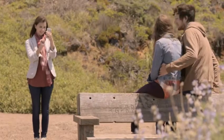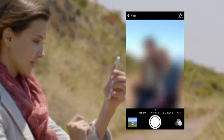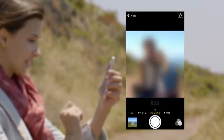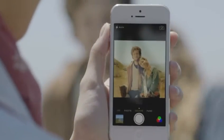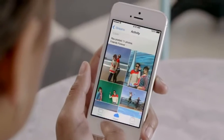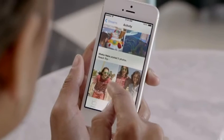The new camera app introduces a new level of ease and versatility. Now you can just swipe between modes, from video, to still, to square, while using a new palette of filters. Your iPhone knows the time and location for each of your photos. The Photos app uses this information to intelligently organize your pictures by clustering them into moments and collections. And now, with iCloud Photo Sharing, friends and family can contribute their own photos and videos to your shared albums.